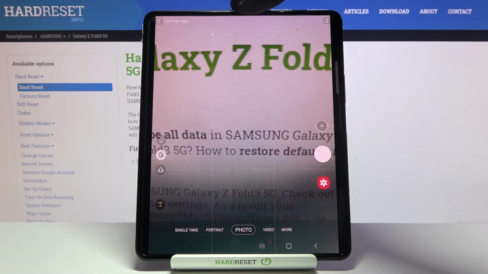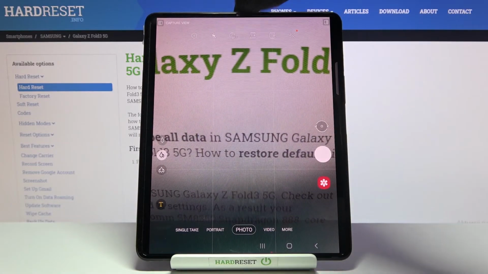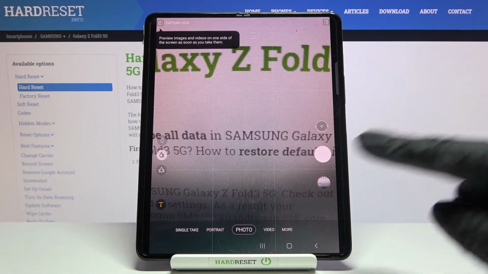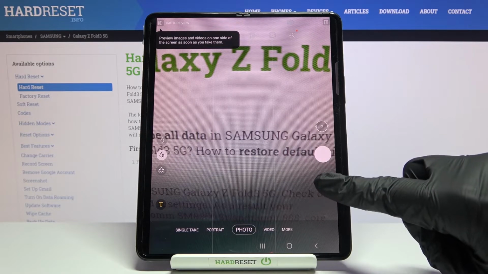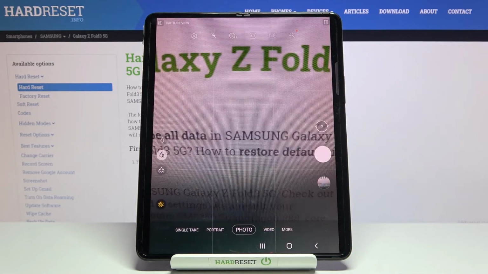They are useful, for example, when we want to use the rule of thirds in photography or make experiments with composition in our picture. And of course remember that all of these lines are not visible in the real photo, so when I take a picture and go to the gallery using this button on the right, we can't see them in the real picture, so the grid lines are only to help us take better photos.